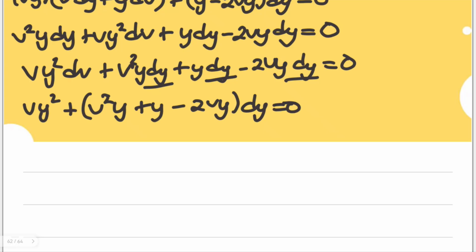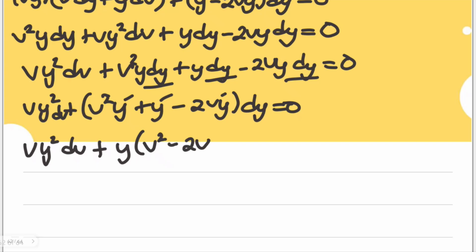The thing I need to remember here is we are going to use a separation of variables. Hence, we need to make sure that variables y and v would be able to be separated in terms of the process of our integration later on. So just simply, I forgot, there's still dv here. So we have v y squared dv. Here, I'm going to factor all the y so that y will be removed from that expression. y times v squared. I'm going to rearrange the terms, please pardon.